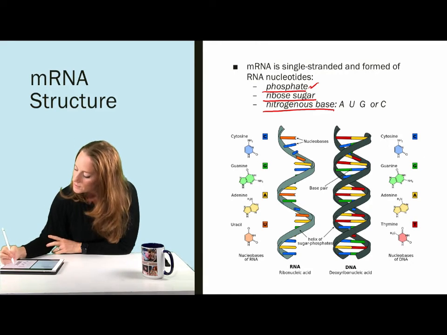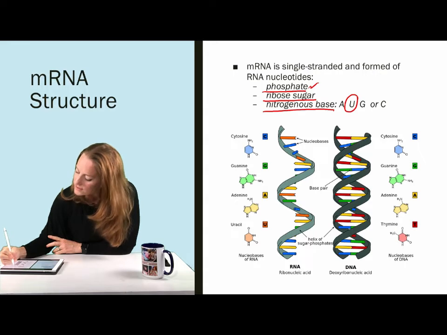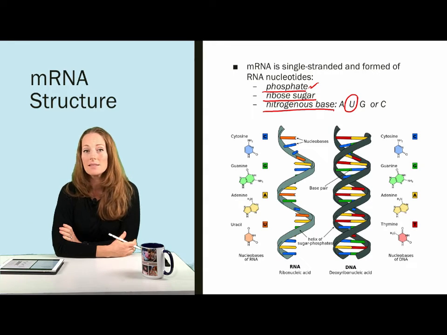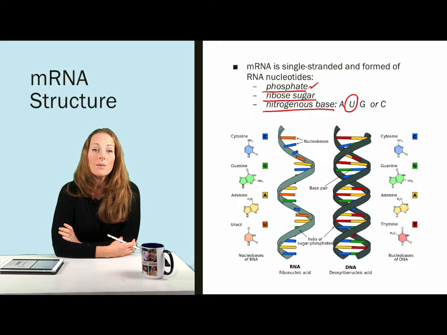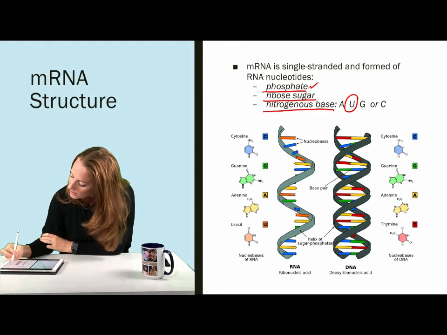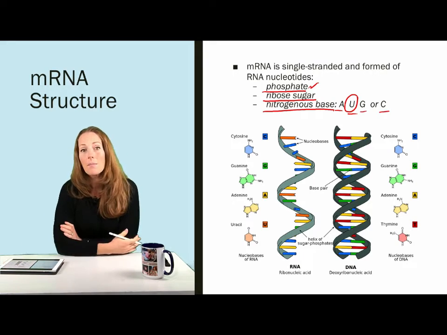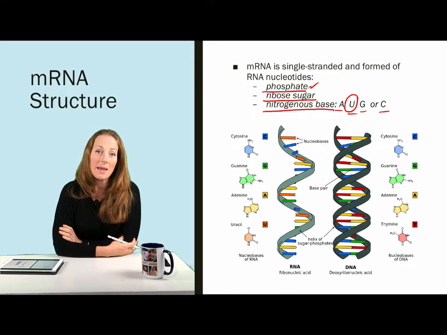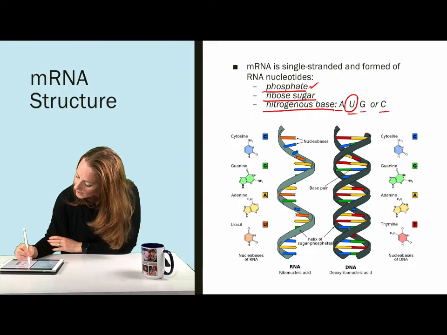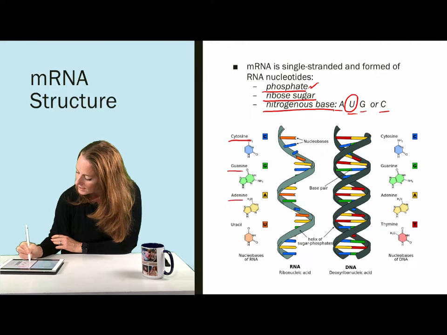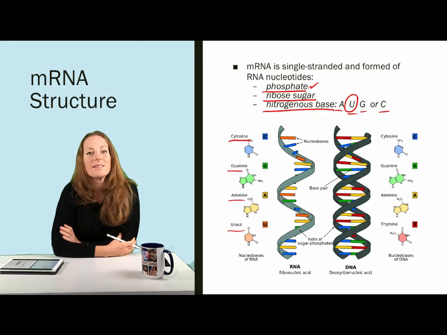And one of the 4 possible RNA bases. The big difference between DNA and RNA is that there is no T nitrogenous base. There is only a U. So the bases for RNA are not ATGC, they're AUGC. And A's always bond to U's and U's always bond to A's. So here we have adenine, uracil, guanine, or cytosine possibilities for the RNA bases. And those are pictured here: cytosine, guanine, adenine, and uracil.